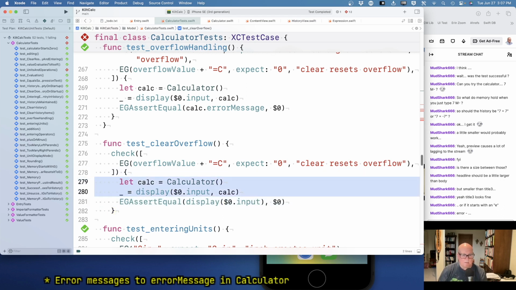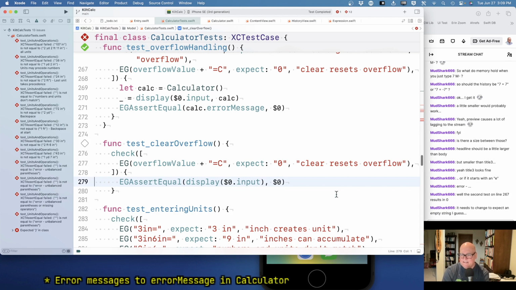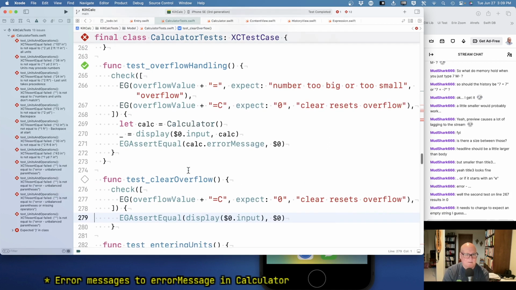That one's kind of back where it was. All right. Okay, excuse me. All right, so we'll let that one be. This one, calculator error message, we want to check this, and this should fail. And this one should pass.